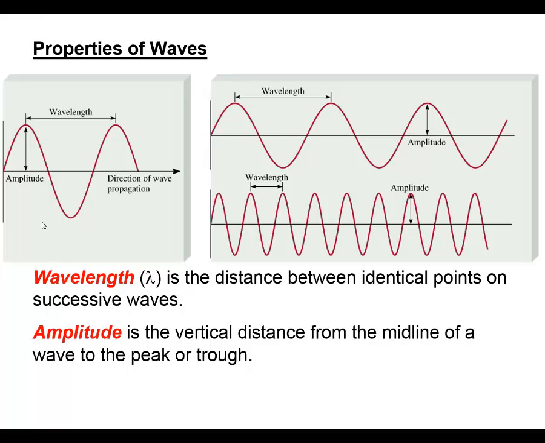Now, when we start working with wavelength in this chapter, we're going to be using the Greek letter lambda to indicate the wavelength. That looks a little bit like an upside down Y. That's this wavelength we've designated as from a peak to a peak or a trough to a trough. And as I said, the amplitude is from the midline of the wave, the midpoint, to either the top of a peak or the bottom of a trough. So we might use some of those terms. We'll be using the Greek letter lambda to represent wavelength in our calculations.